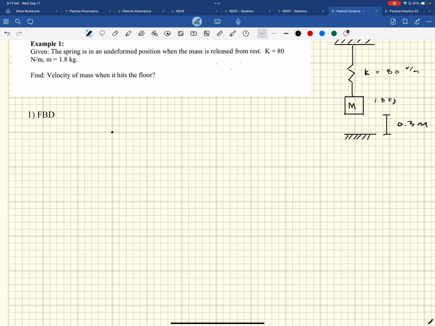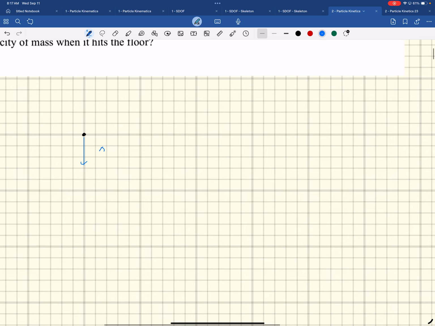Then replace all support conditions with forces. This one isn't really supported, but it does have external forces on it. What forces do I have acting on this thing? Gravity. Somebody's got to yell that one out every time. That's good, you could be my gravity guy. What do we do? Mass times gravity. That's the weight of the object. What else? Tension. Yeah, you've got the spring applied to it.